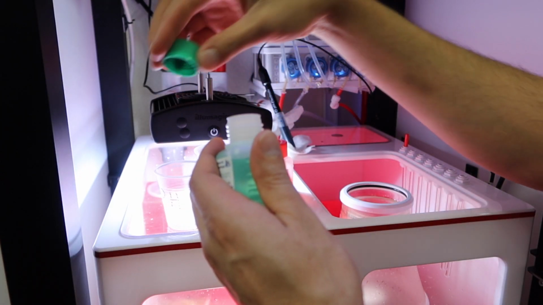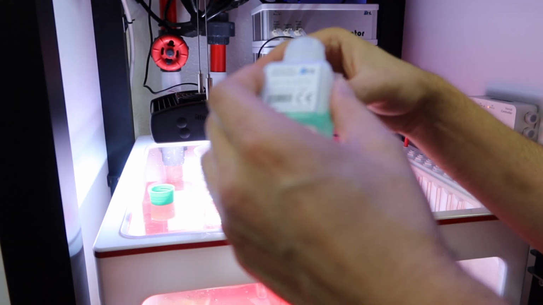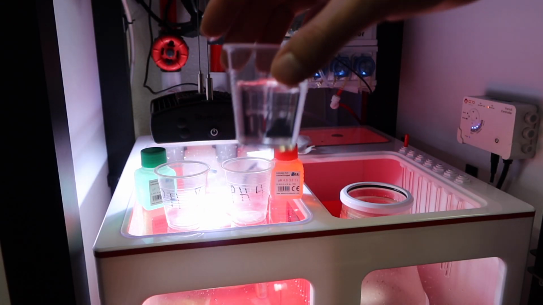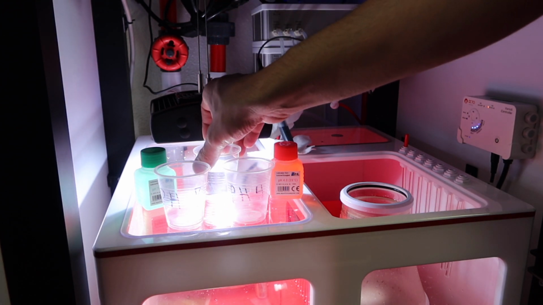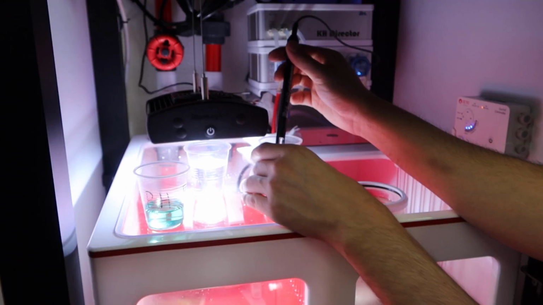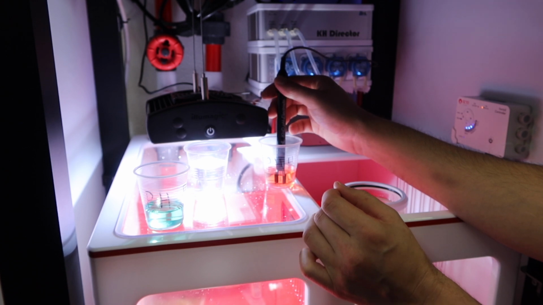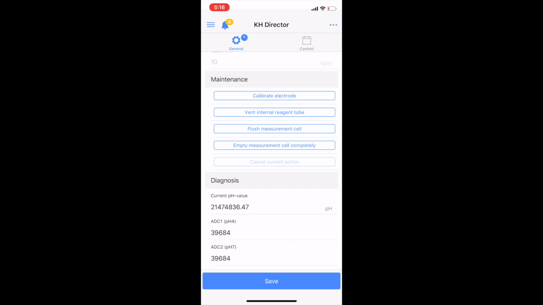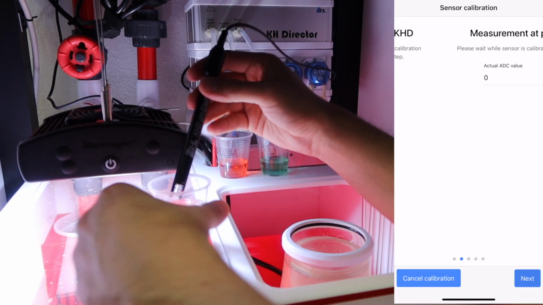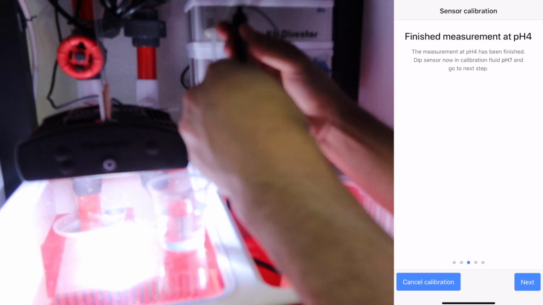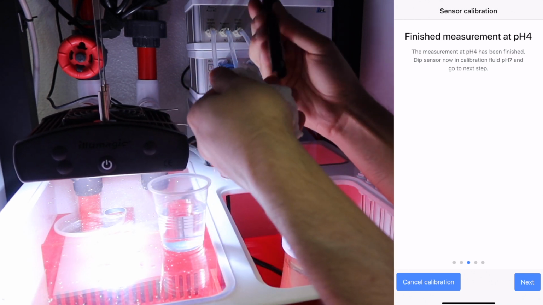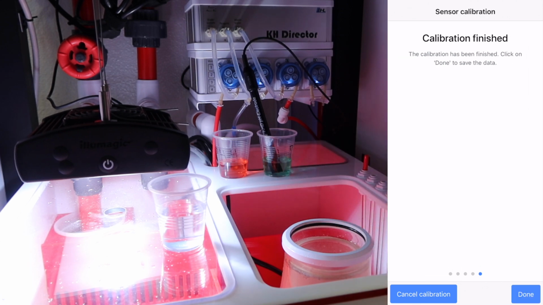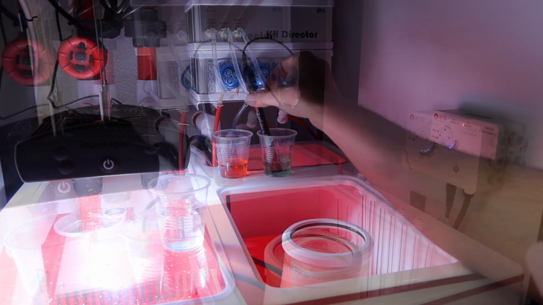It's a good idea to pour these in a small cup so you don't contaminate the whole solution. It's also a good idea to get a small rinse cup with RO water so you can rinse them in between solutions. I recommend to let the probe sit in the 4 solution for a little. Then you can click calibrate electrode. Wait for that to finish and the screen will tell you to then put it in the solution 7. Be sure to rinse beforehand. Wait for the calibration to finish, then click save calibration.